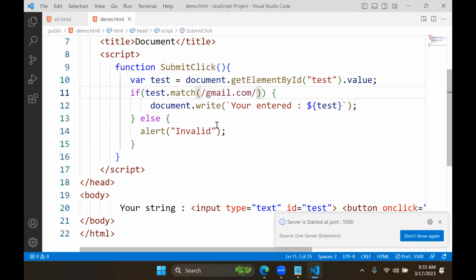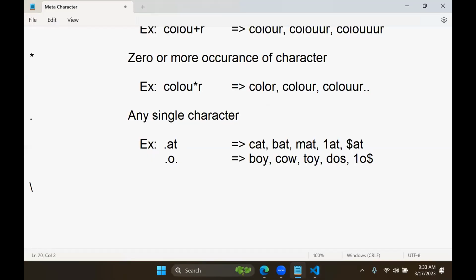If any meta character is to be used as a normal character, or any normal character is to be used as a meta character, vice versa conversion, then you can do that by using slash. Already yesterday we saw that slash is the escape sequence. That means it escapes its meta nature and makes it normal.